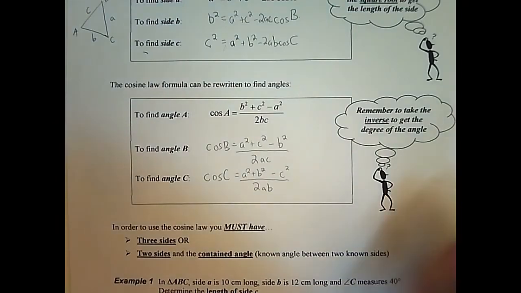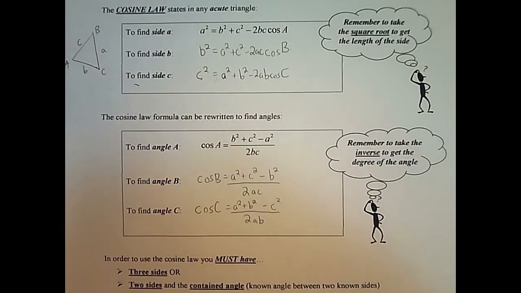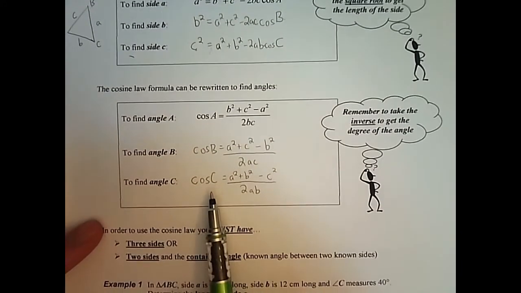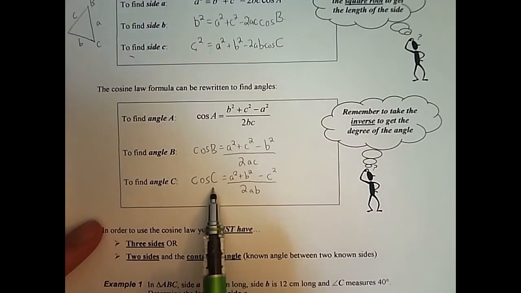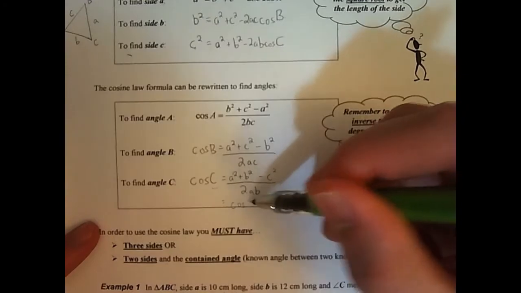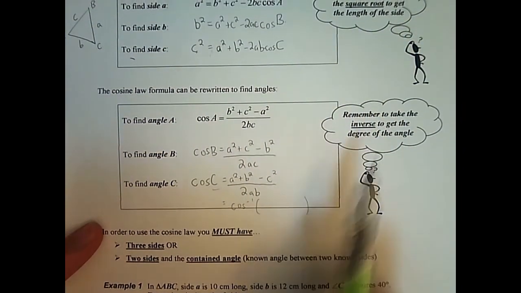So these are equations. I'm going to be referring back to them when we get to our examples. And again, you will have to refer to them when we do the homework. Remember also, when I'm solving for angles, at the very end, I want the angle here. So I'm going to have to do an inverse, which is the cos⁻¹, and that kind of decimal over here. That's what this bubble reminds you of.